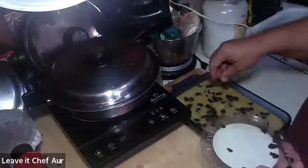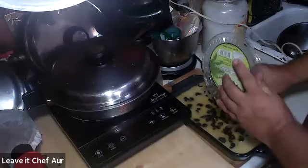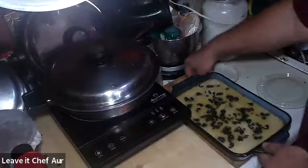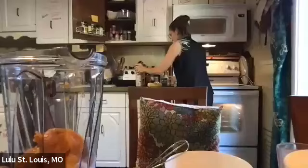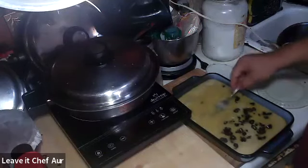Oh, and you're putting your dates on top. Oh, did you put them in it? I did. Let me mix it in because they'll probably burn because they're sugary. I actually cooked mine with the squash. Oh, did you? That's actually a good idea because then it would spread the flavor out. I guess I wasn't clear about that.